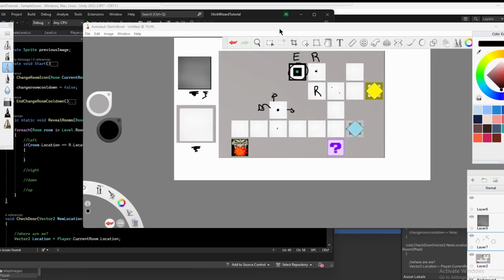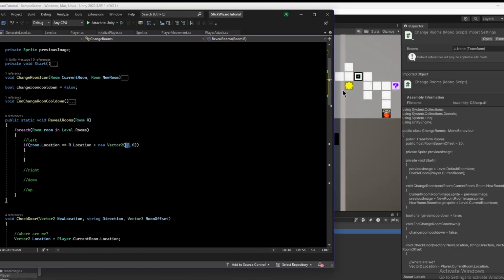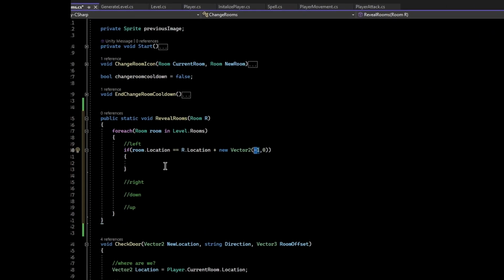So it doesn't matter that we're going to be overlapping, because whatever room we came from obviously is already going to be explored. If a room is revealed but it's also explored, it will show the explored icon. It's based on whether it's either revealed or explored, or it's nothing, right? So if it's not revealed, then it won't show on the map at all.